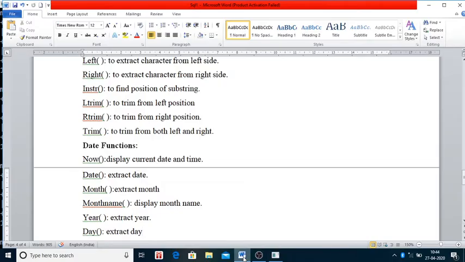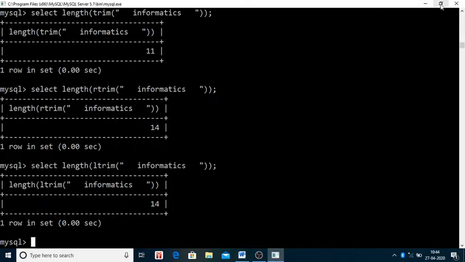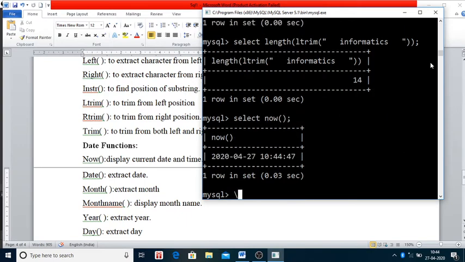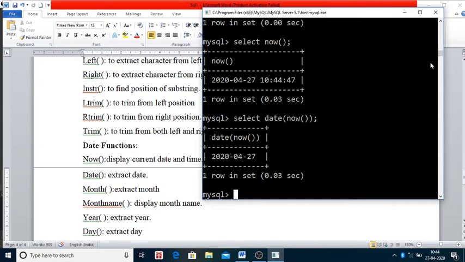Now, date functions. If I say select now, this will give you the current date and time. Now, if I say select date from the now function, it will just give me the date.